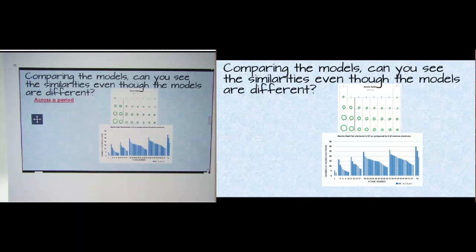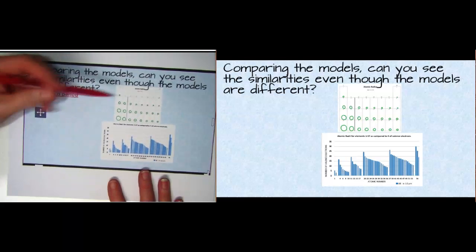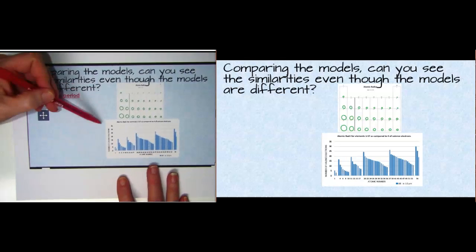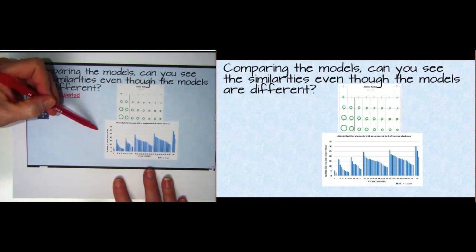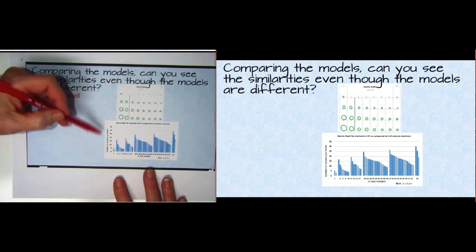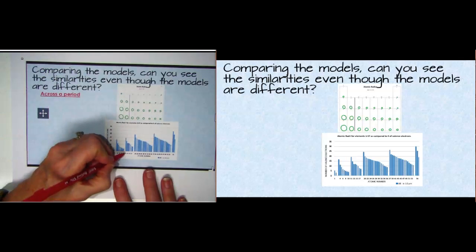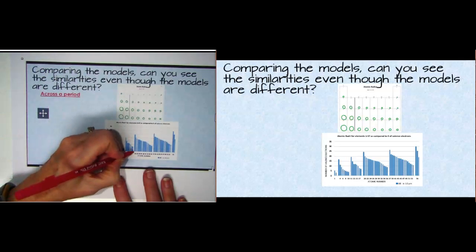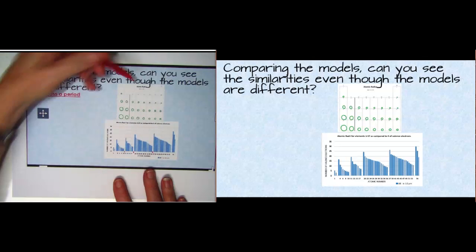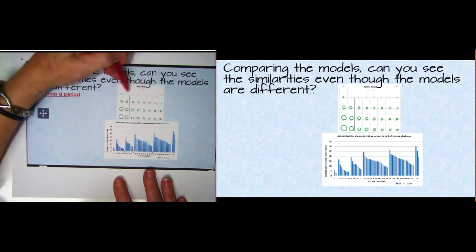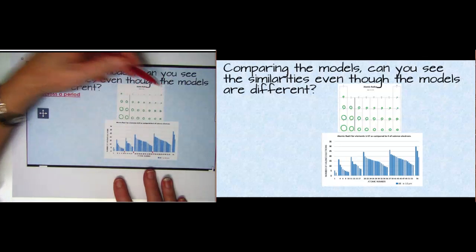So the idea is what I want you to be able to do, and this is where first and second period you're going to need this. Those of you who were in 4th, 5th, 6th, and 7th period, you've already seen this. But to compare the 2 models, this is what you guys have created. This is a model that would be given to you that shows the things using Excel. Again, there's the end of your rows. It's pretty easy to see this. This is a whole lot easier because you know exactly when you start back over.